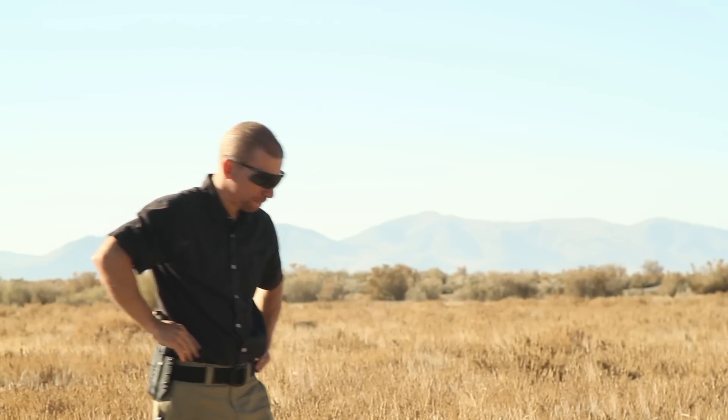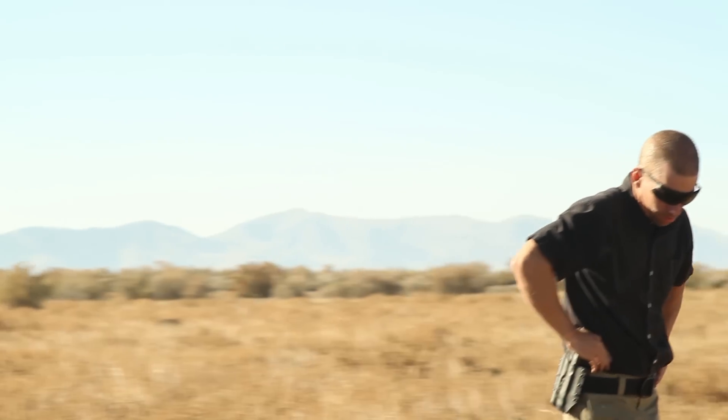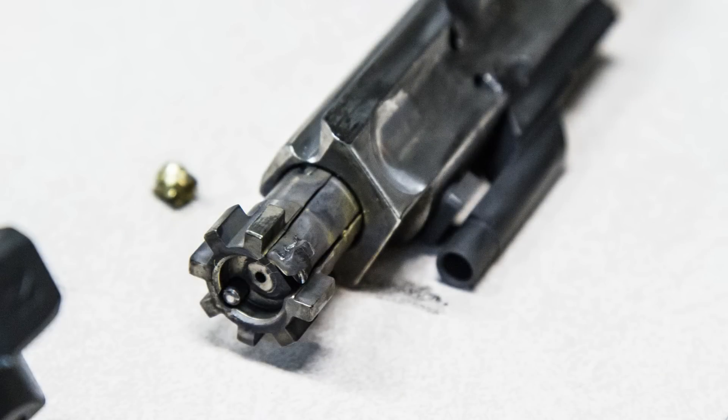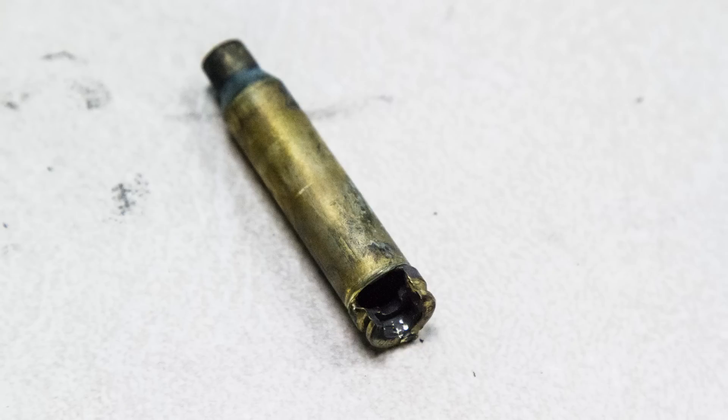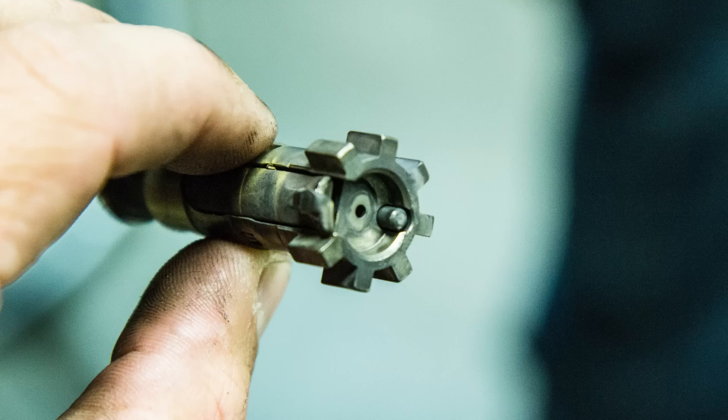That is not one of our demo guns — that's my personal rifle. We got back to the shop and I was pretty sure my rifle was completely toast. I actually had to put it in the vise and beat the bolt carrier out of my upper with a hammer. If we take a look at the inside of the upper, you can see where the brass is blown apart at the one spot that doesn't have any reinforcement around the bolt, which is, of course, the extractor. If we look at the brass separately, you can see the giant hole where the extractor was. And here's the bolt with the corner of the extractor blown off.